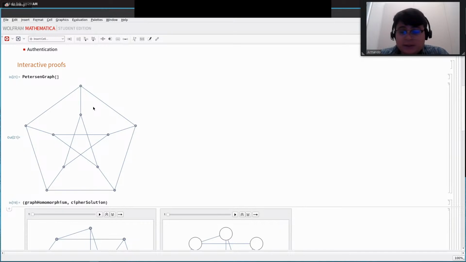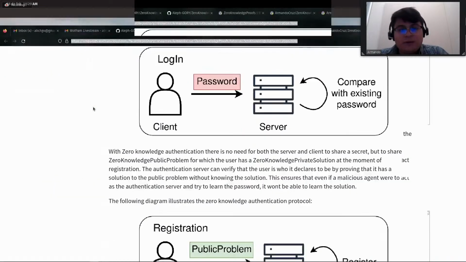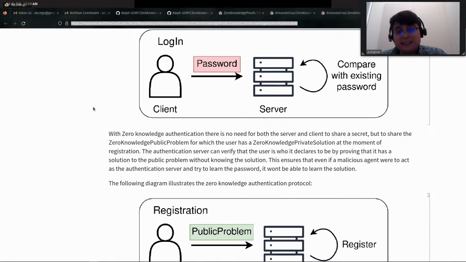And so since you have a solution and no one else has a solution because of the hardness of the problem, only you have a solution to this problem, and this actually serves as a signature or as a password, because no one else has a solution. So if you have a solution, then you must be the client. Okay?